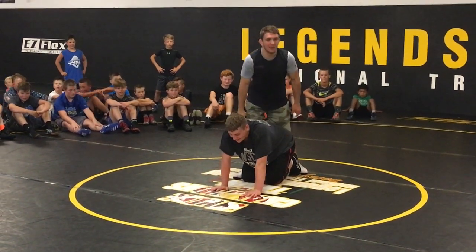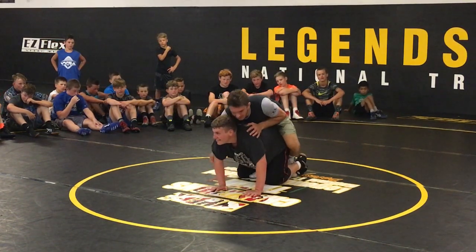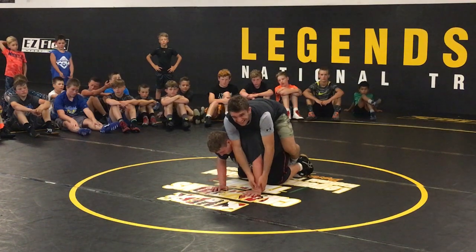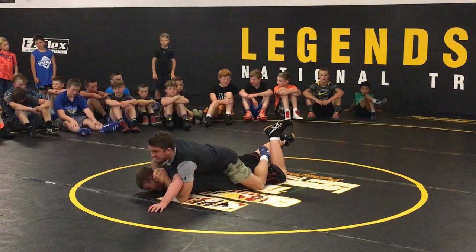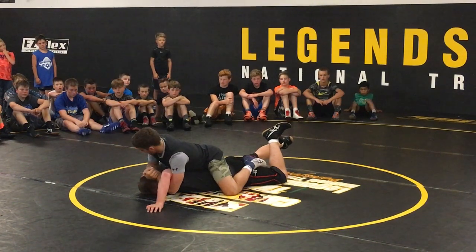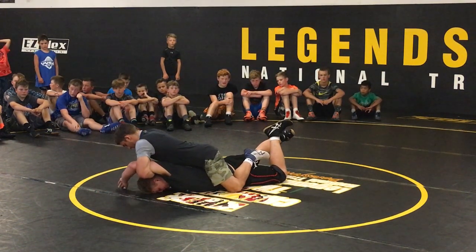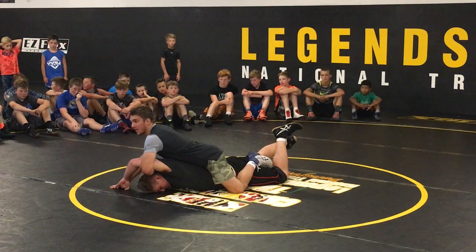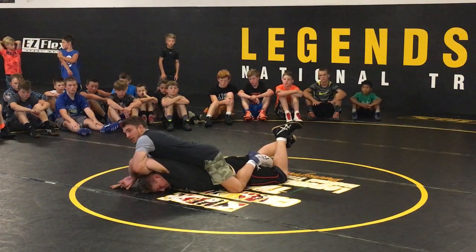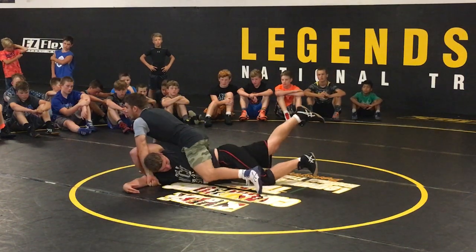This one doesn't feel good, but it is simple — that's why I kind of like it, and it gets tight. Just one small thing: this elbow is what's doing most of the work. I'm going to reach across — I'm playing Fortnite on his hand. Right here, I'm pushing his head down, my belly button's right on his shoulders. That keeps him pinned down so he can't go to his base. My forearm's still in the back of his head. What's doing the work is our elbows point straight forward. My wrist is kind of in the back of his neck — if my wrist is too high up on his head, I have no leverage. So my wrist is on his neck, and our elbows are pointing forward.